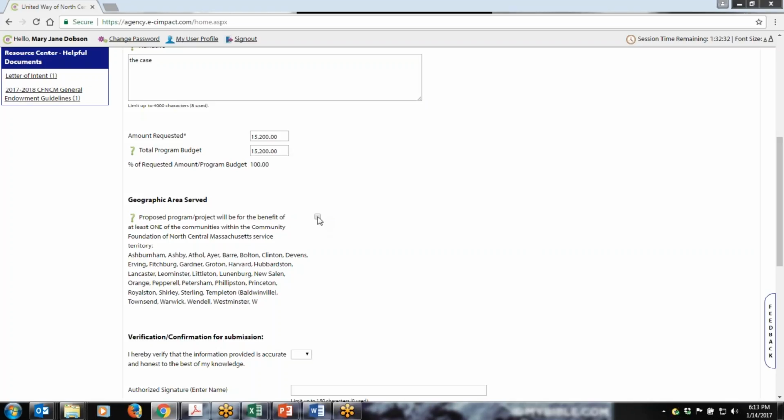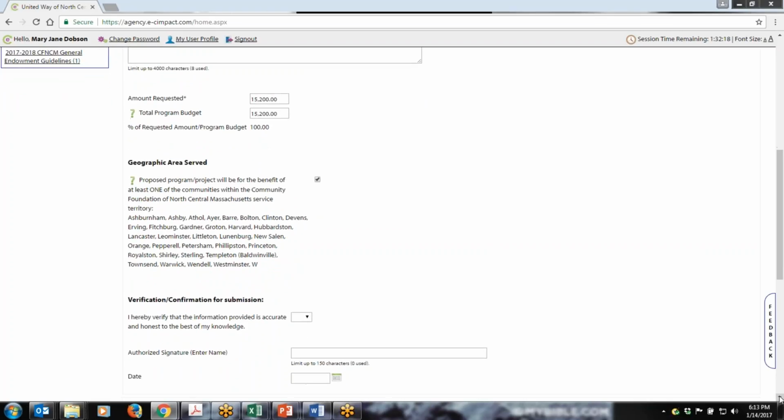Under the geographic area served, you want to click to indicate that you do provide services in at least one of the communities within the foundation service territory, and those towns are listed here. You do not have to have your organization headquartered or have a physical location in our area.